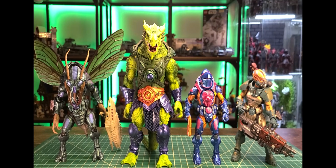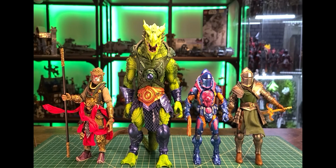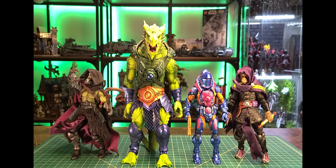A couple more Cosmic Legions in the line. We got the Sphexian Guard to the left, and we got Vorga to the right. Moving right along, a couple of Mythic Legions. Well, actually a figure of Obscura Monkey King to the left, and the Xylernian Guard to the right. Here's a couple of comparisons with some of the custom Mythic Legion figures that I made. We got the Monkey King to the right, and we got the Orc Warlock to the left.